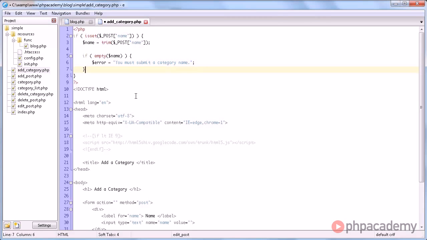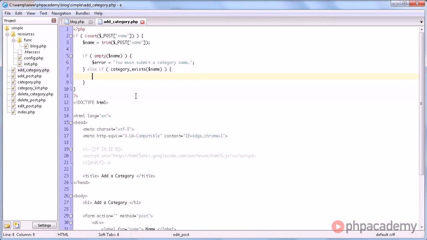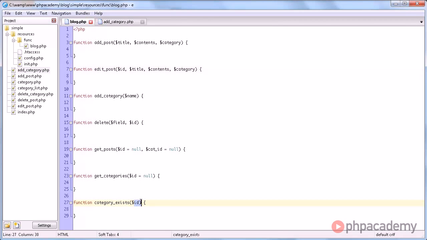Now, if they did submit one, we're going to say if categoryExists(name). So we're going to create the categoryExists function, and of course that means this needs to be name.